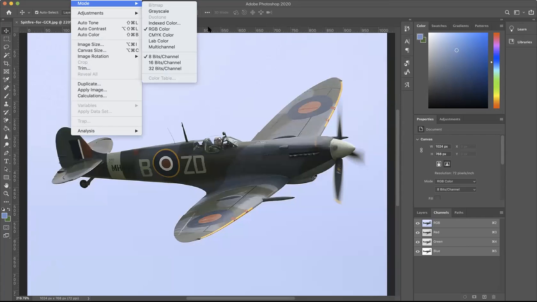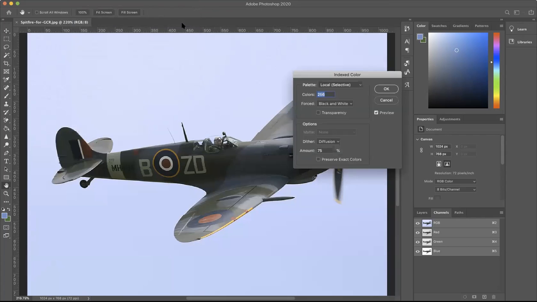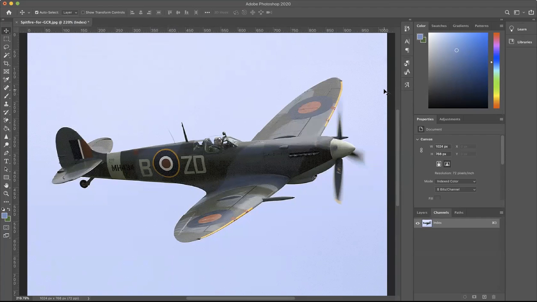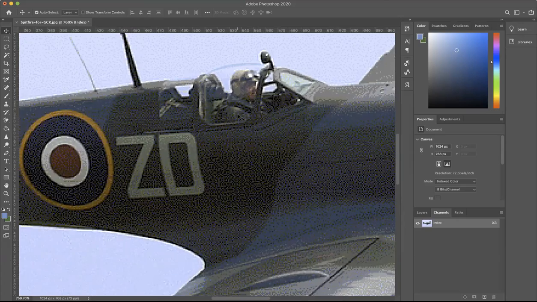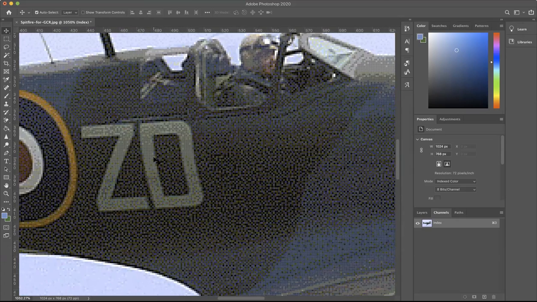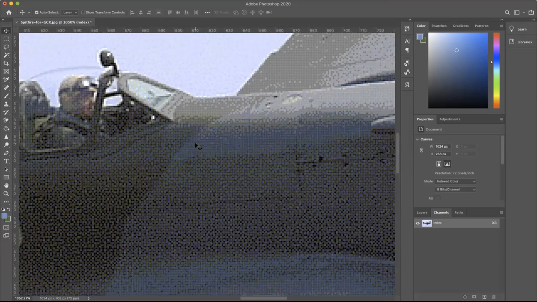We're going to go up to image mode, index, and I'm going to switch this to one of the worst possibles here and hit System Windows. Here it comes. You probably didn't notice a difference based off how good these videos actually end up being, but let me zoom in for you. This is using the Windows OS color palette, and now you can start to see that it's built out of colors that it's not made out of.